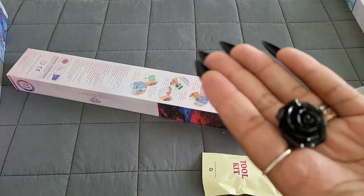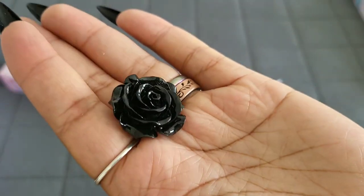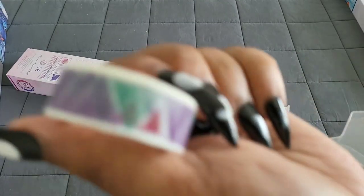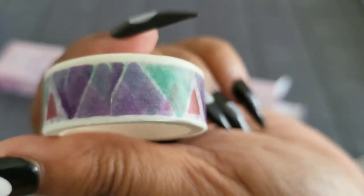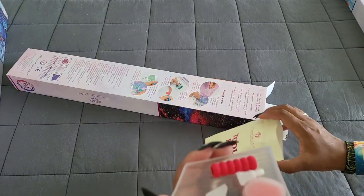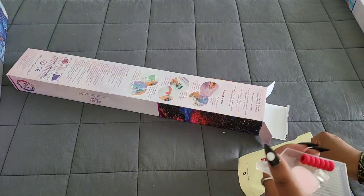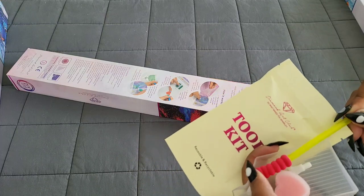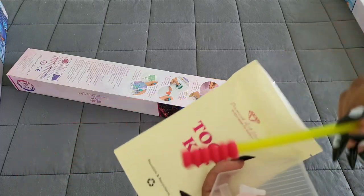We got a black rose. Isn't it gorgeous? And then we got this really pretty washi tape that's triangles. It's like watercolor triangles. Oh my gosh, that's so cute. Oh, we got a red squishy. Do we have a red pen? Oh, we have a yellow pen with a red squishy. Yellow pen, red squishy. All right.